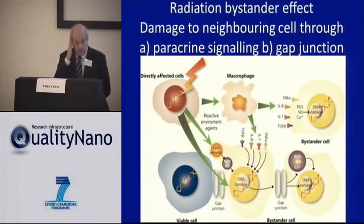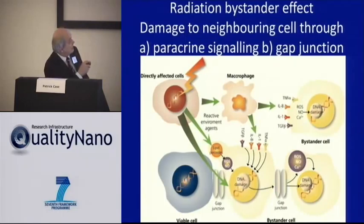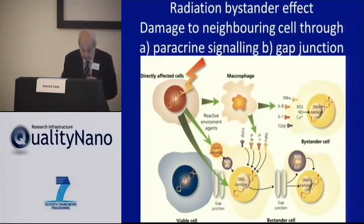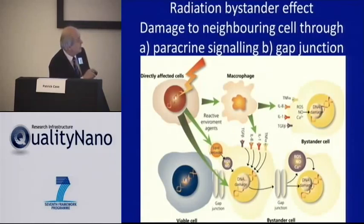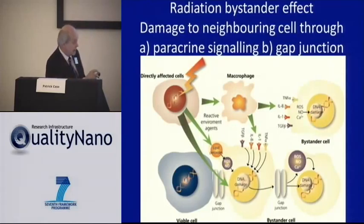Are there alternative explanations for how you can get damage across the barrier? There is a strange effect in radiobiology called the bystander effect. If you irradiate a cell directly with radiation — including particulate radiation — the directly exposed cell is able to send a message to a neighboring cell, hence the name 'bystander effect' or 'nearest neighbor effect.' It can do this in two ways: by secreting lipid peroxides or reactive oxygen species into the culture medium, or by secreting something through a gap junction.